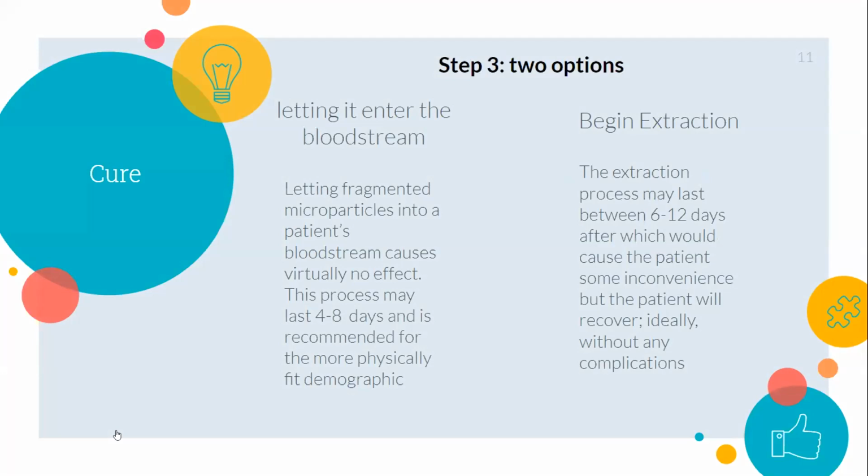The extraction process will last a little longer, and this would be done through the tube through a slow suction process. This may cause some inconvenience to the patient, obviously, but they will ideally recover without any complications. The extraction process is for the more vulnerable patients, which include children and elderly people. So this process may take longer, but it can assure that the patient will not be harmed by any long-term side effects. So we can have that assurance on our side.